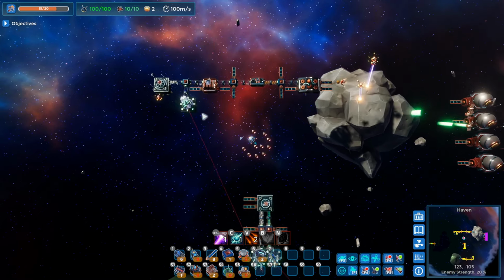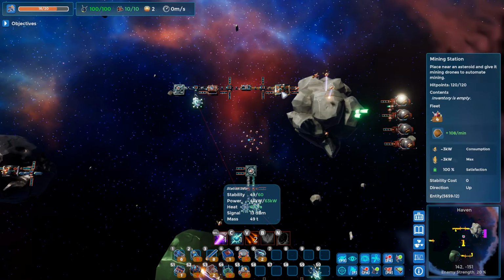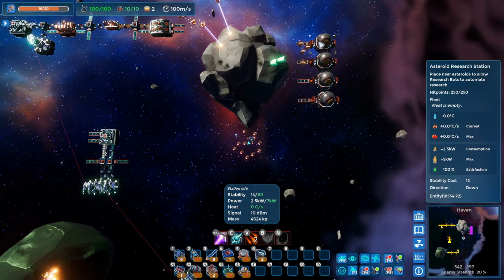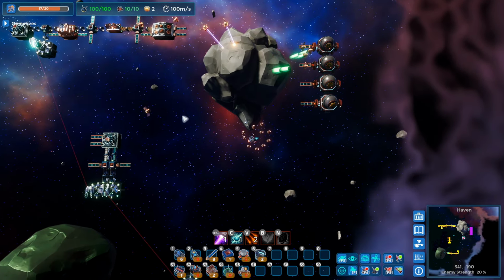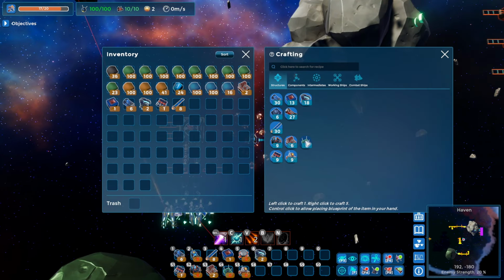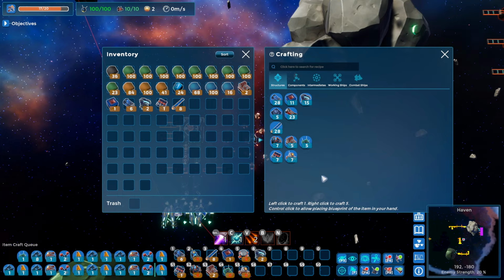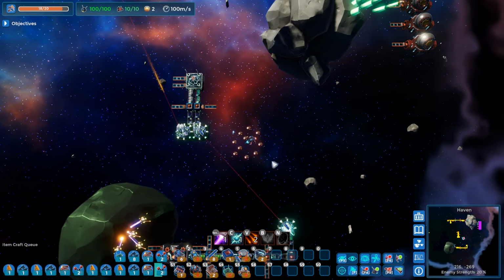All right. What I was saying is this ship assembler is able to keep 3 of our mining rigs up and going. I don't think the research bot assembler is going to be able to keep 4 of these research centers fully staffed. So let's add another ship assembler. Got to craft that up. This will be fairly easy.